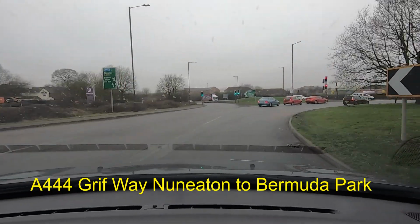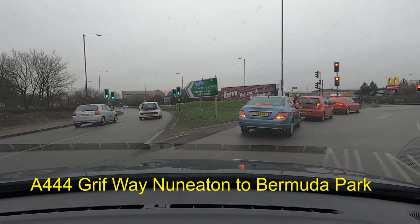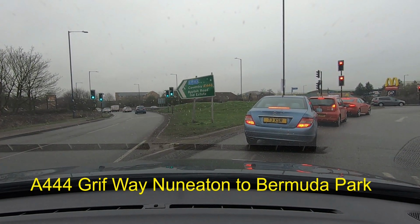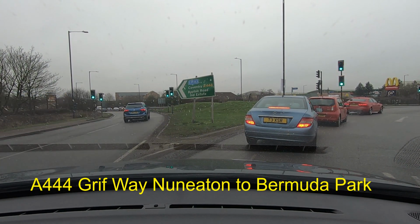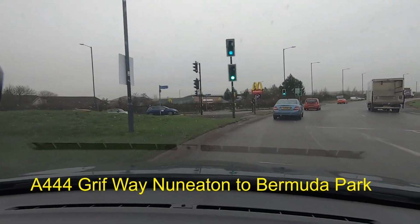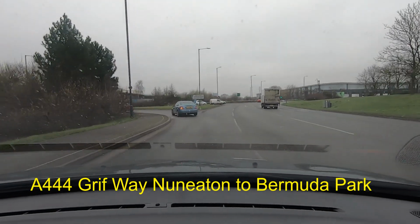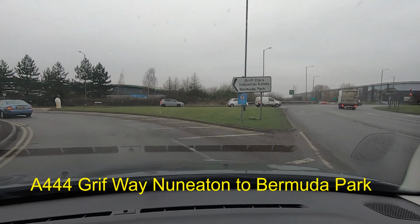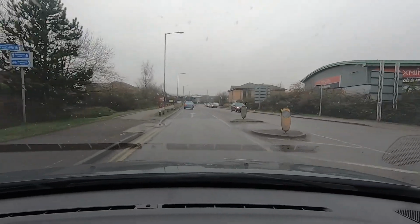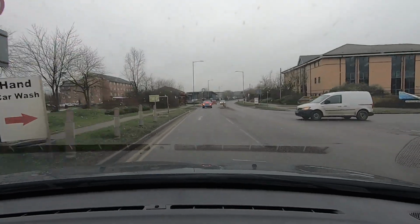I'm going to move all the way out like this, and then we're going to move towards the green sign. As we get to about here, we're going to steer in to the right, and what that does is put us into the left lane. Then we've spiraled from the inside to the outside. We're going to be in the left lane, and then we can indicate left to take us into the Griff Clara Industrial Estate, Bermuda Park, and again McDonald's is on your left. So the key there is to look for the green sign and head towards it.